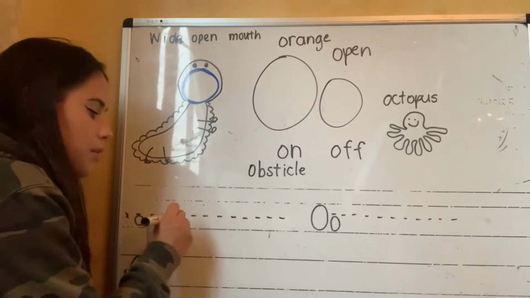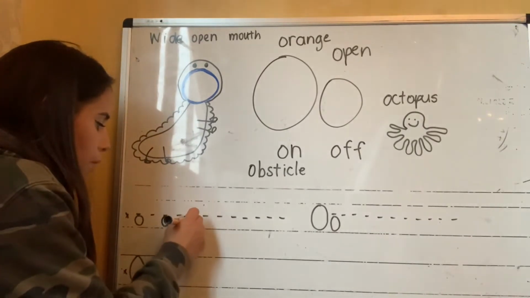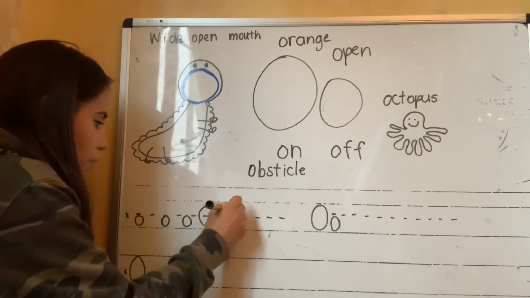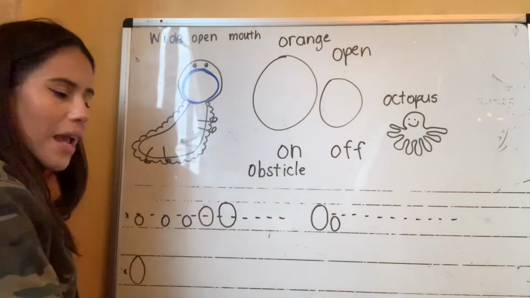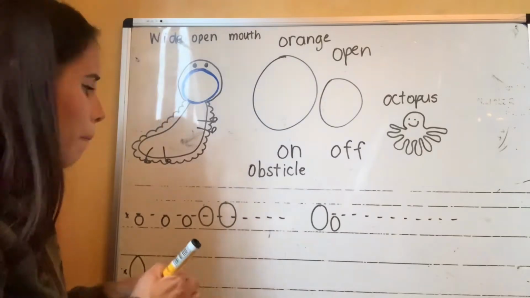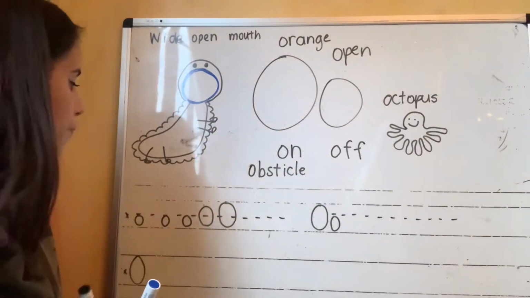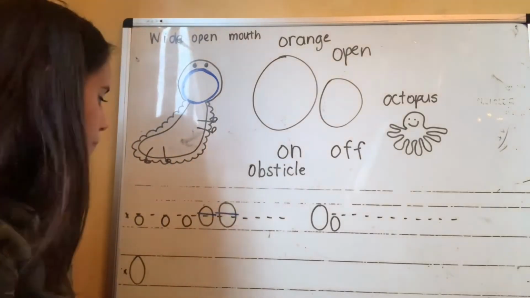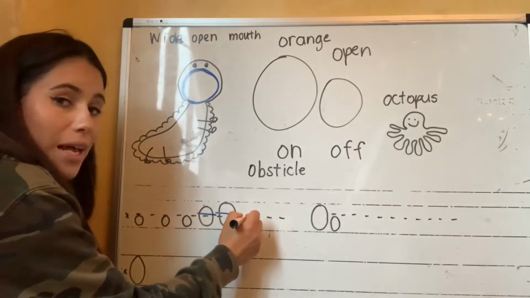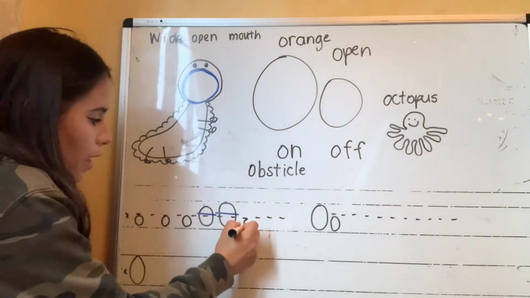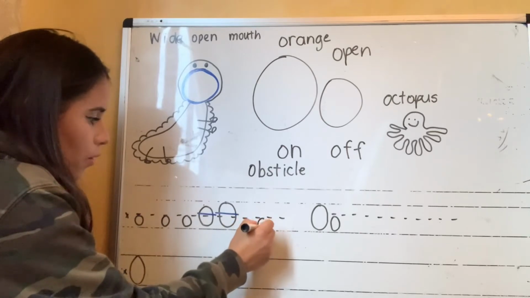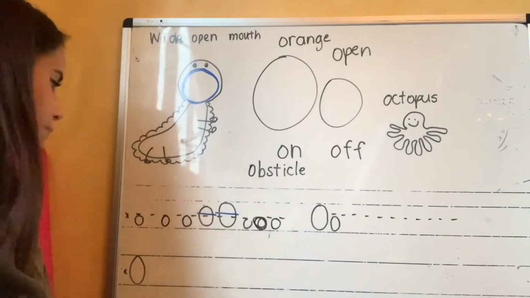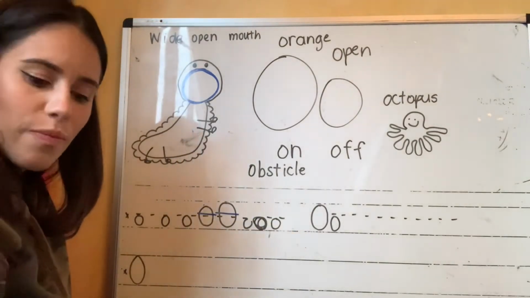Wide open mouth. So pen on the top. Wide open mouth. Oh. I can see that each time I've slowly gotten a little bit bigger and bigger. I'm going to get my blue to-do and just cross it out. And I'm going to try my hardest not to do that again for my lowercase o's. I'm starting at the middle, at the top, wide open mouth. Right, I'm going to go through and check each of my letters.